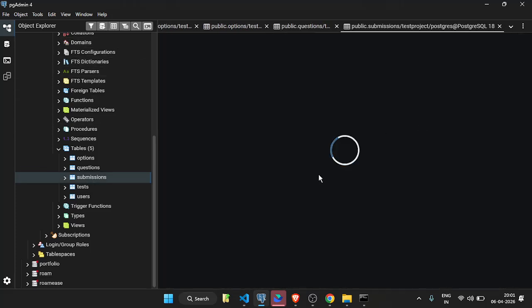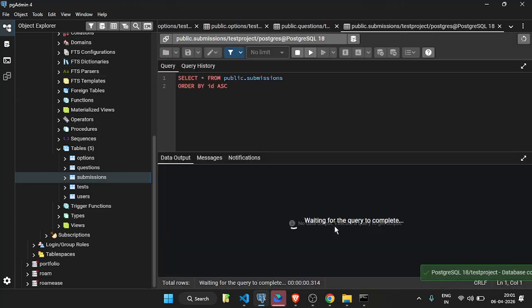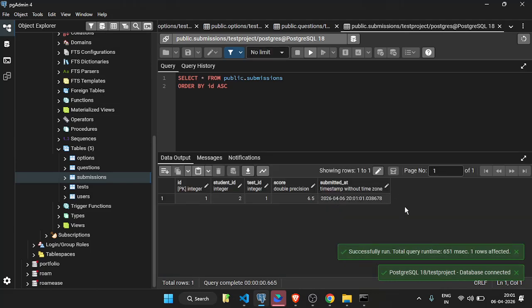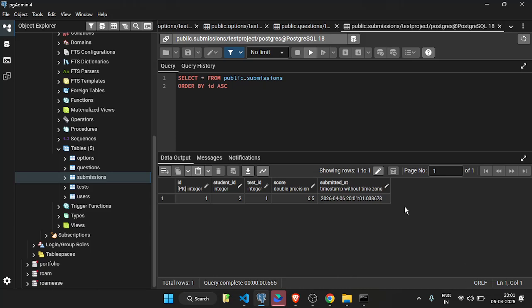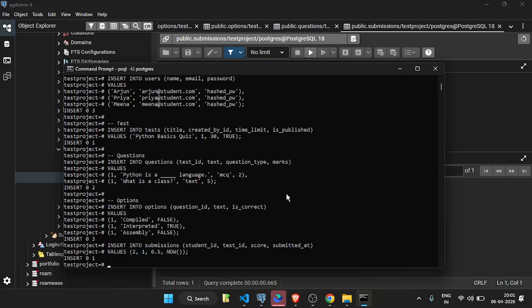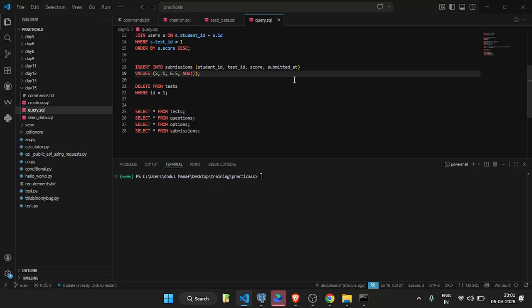Open submission, all rows. You will see. In this query, there is one feature called now function. What it does is it will take the current time and it will give it to submitted at.